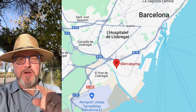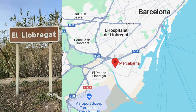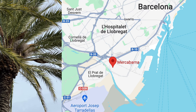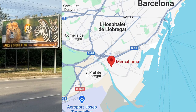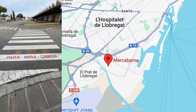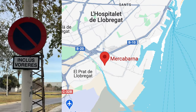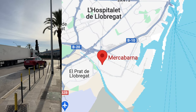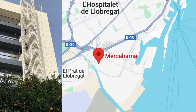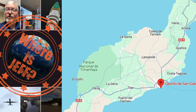I landed in Barcelona, spent the night in the hotel, and didn't have any transportation with only a little bit of time. So I decided to just walk around until I found something interesting. It was next to a river — I posted a picture of the name of the river and a lot of people figured it out from that. There were a couple of red herrings like the Anne Frank sign and a zoo sign that ended with a French domain. But there were lots of clues — like what looked like snow, which was actually ice from the fish markets. And the signs were not in Spanish; they were in Catalan. This was clearly Mercabana, a large district of food distribution places that feed a huge portion of Europe.